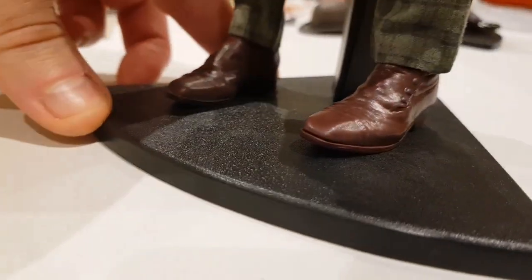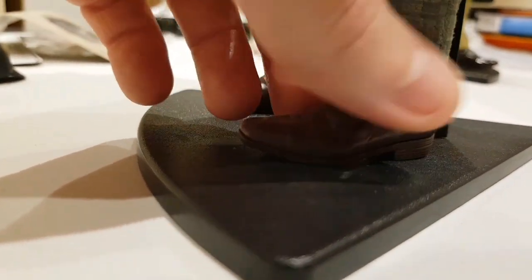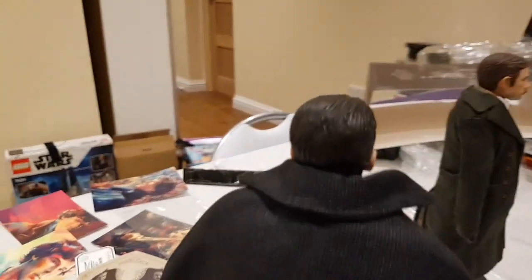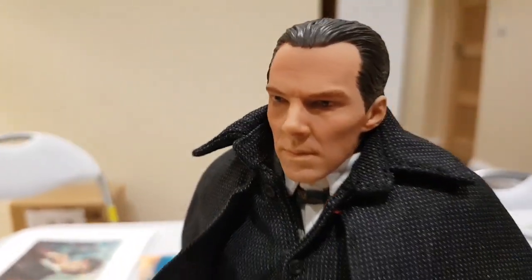And here's his boots, shoes. Oh, I don't want to pull them up too much. But there's his boots, very nice. Has it got a wire in there? Oh yeah, it's got a wire so that you can pose it around, you know, move it about, which is good. Back, and of course the lining, that's really nice, that lining, very good. Oh, I'm getting too old. So that's this one again. I'll show you that's not lined with that color, it's just that there. So that is very nice, happy.